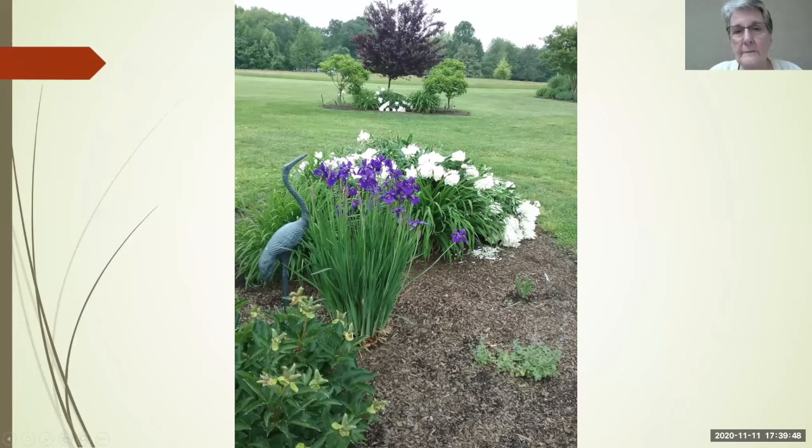There's a question: do gophers like these rhizomes? The rhizomes are small, so I don't have much experience with gophers here, but other critters don't bother them because they're not worth their time. For those in California — yes, gophers are there. We'll rely on Californians to weigh in on that as we go along.